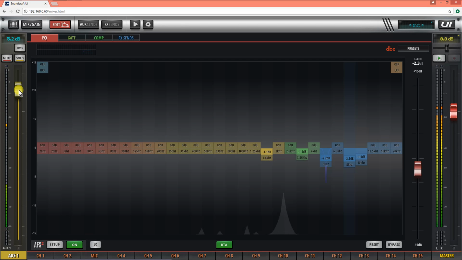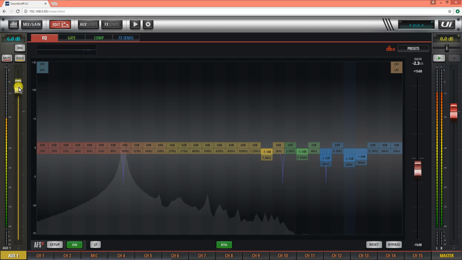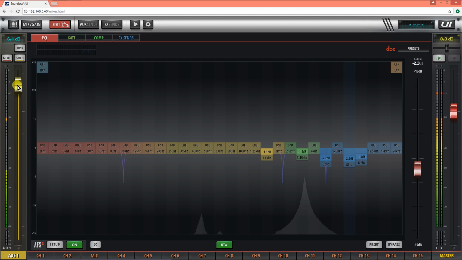Obviously 5 kilohertz is really bad, and 2K2. Aha, so there you go. There's a couple of other ones that weren't there before. Now we'll have a little bit more control over it. So we can bring those manually down a little bit, and we have basically double control over the situation here right now. We'll bring those down a little bit here. And that way we have a lot more control over the actual overall sound.